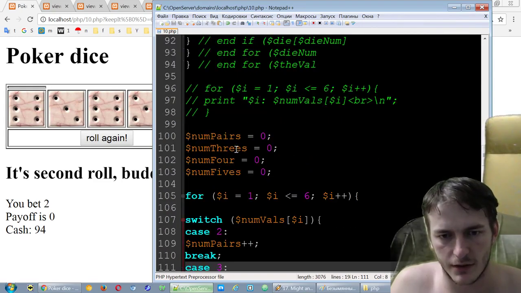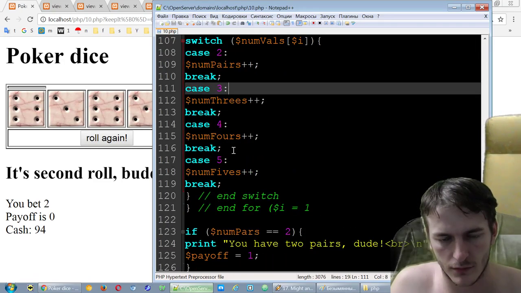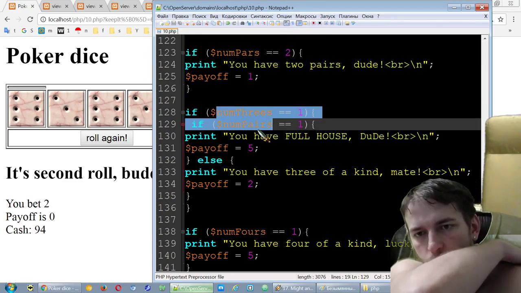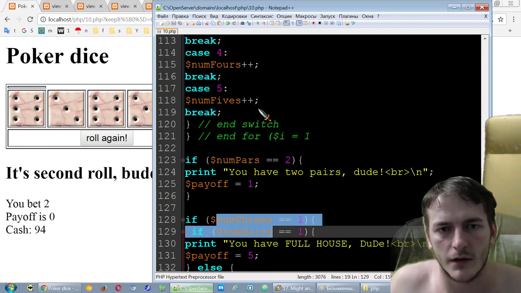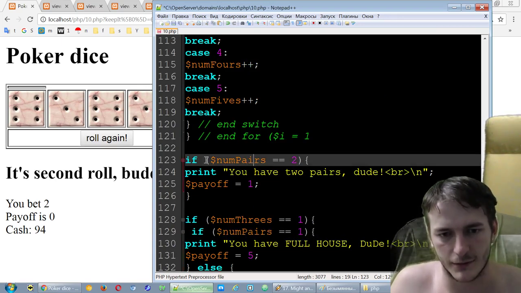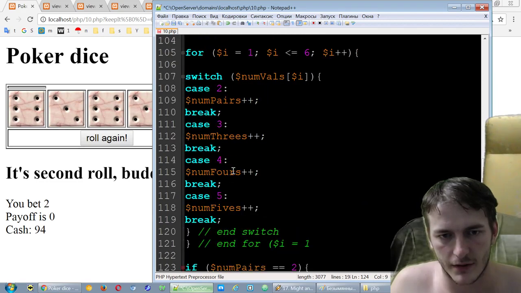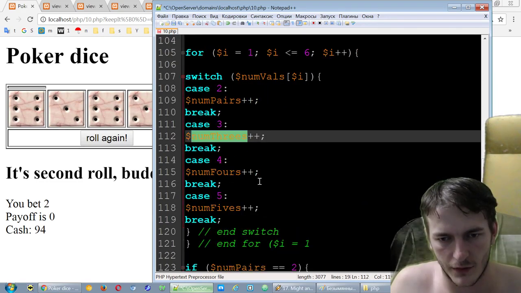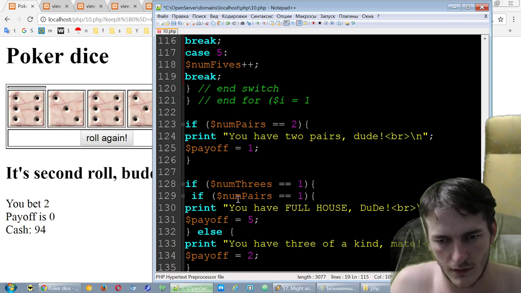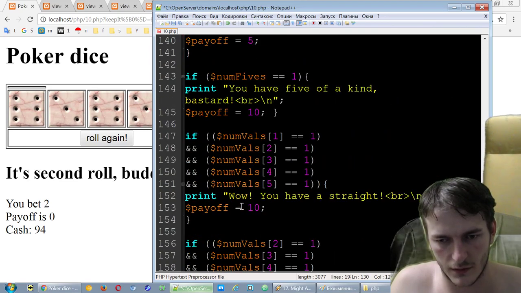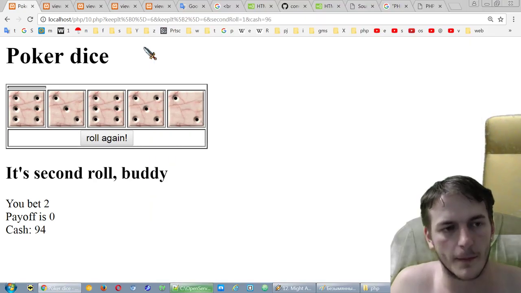3 of a kind works. It's here, I think. The problem is somewhere here. Okay, num pairs. You see, it was a stupid mistake. Num pairs, num 3s, num 4s, 3s. Okay, I hope it would be okay this time.